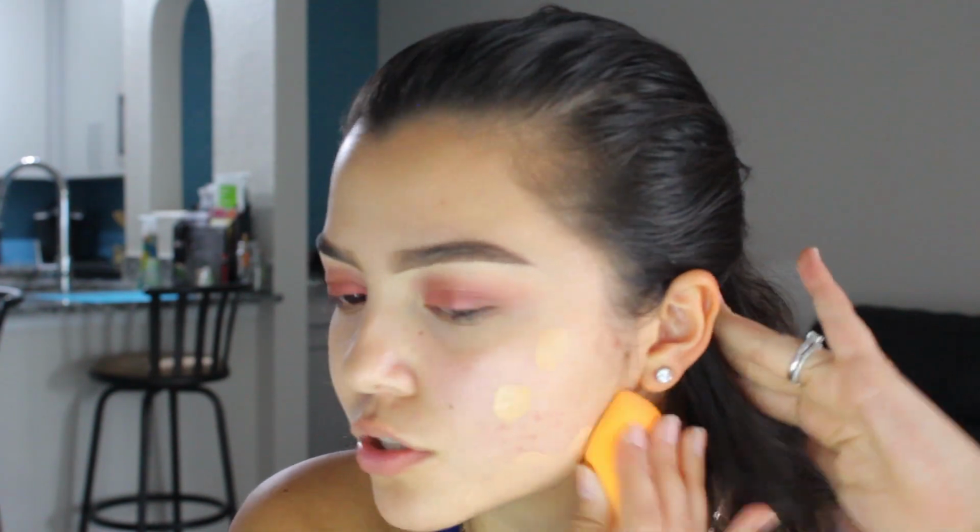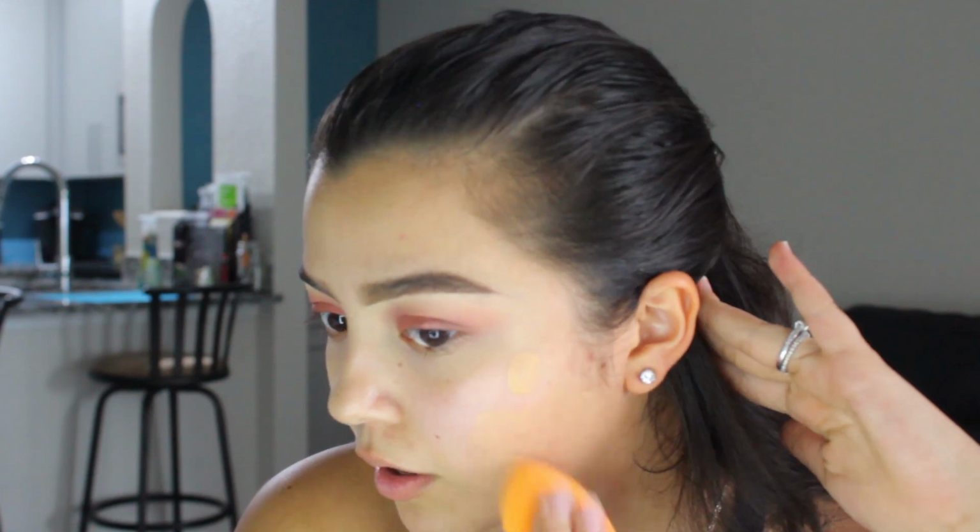And I think it's $10 or $12, so it's so, so, so affordable. And the fact that it works so well on so many different skin types, and I think they have like 40 shades, which for drugstore is just so many. The good thing about this foundation is you can build it up to medium. It's definitely medium to full coverage for sure. Like, it does stuff. I'm gonna go ahead and bring it down my neck so that no one can call me out.